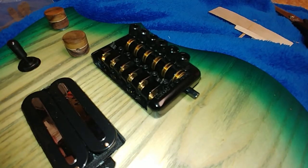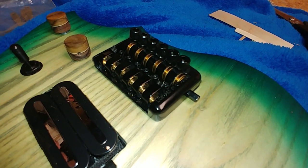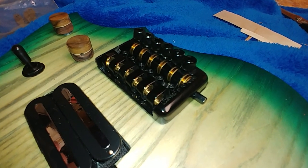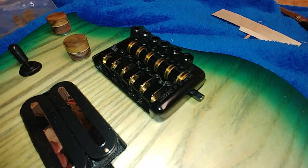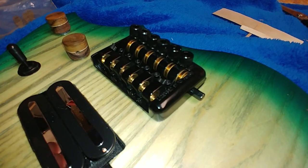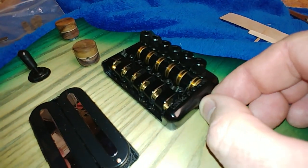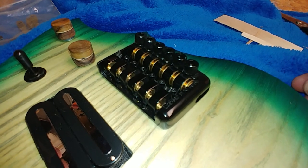So yeah, right now we are looking at the bridge on this guy, and it's pretty cool as far as this bridge goes. I've never seen anything like this before, and I probably never will on another guitar, unless it's one of these NK guitars, not too sure. So, how do you wind the strings?